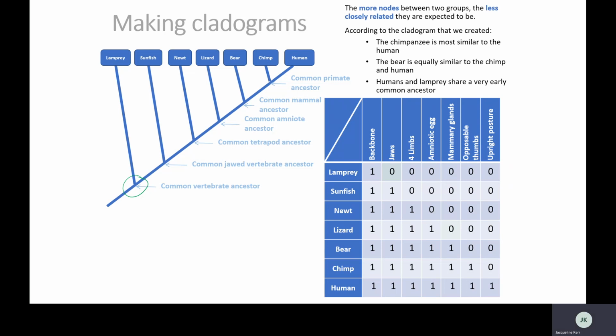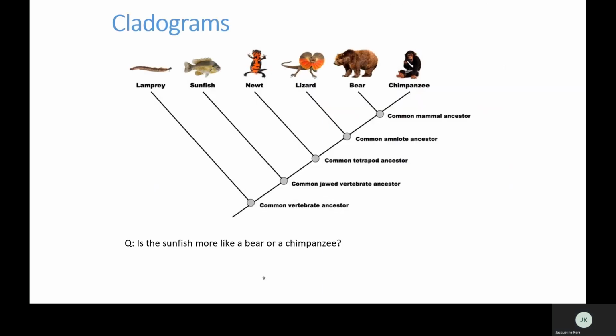Notice too, even though this order is arbitrary, and again, that's the warning of saying we put ourselves at the end because we think of ourselves as the best or most evolved or advanced. But actually what all this tells us is that chimps and humans are different from each other, but it doesn't tell us which one is more like the bear. Both of us branched off at the same point from the bear. And similarly here, this sunfish is equally related to a bear or a chimpanzee because we have the same number of these nodes in between.